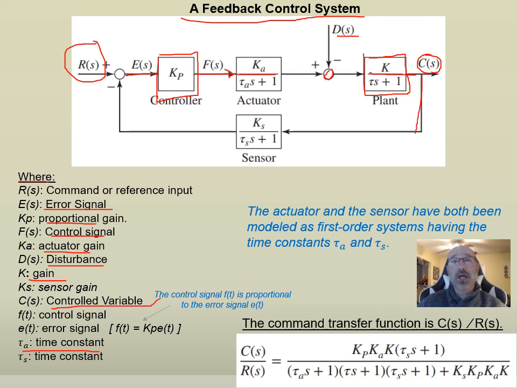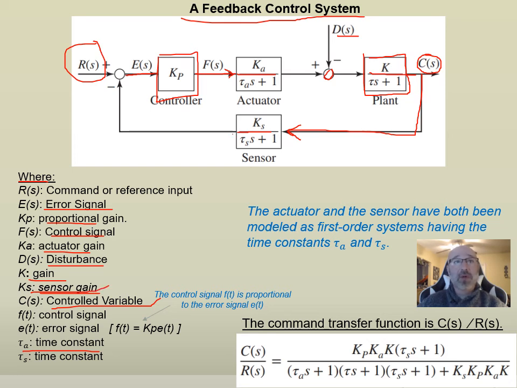This comes back down around in our feedback loop into our sensor. So our C(s) signal, our controlled variable signal, comes into our sensor. For our sensor, we have this function, K_s over (tau_s s + 1), where K_s is our sensor gain. So this could be something like, if it was a visual sensor or a touch sensor, we could have an adjustable amount of pressure, a certain amount of light, a certain amount of whatever. So that's our adjustability right there, our K_s value for our sensor gain.